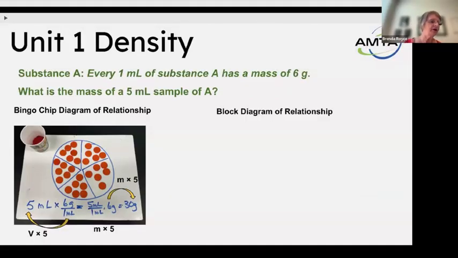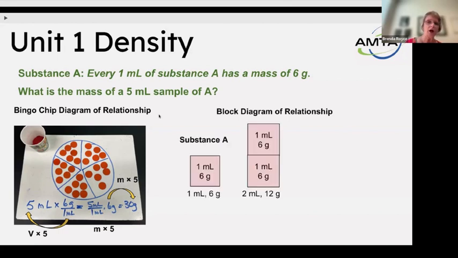Density is an area where we have proportional reasoning and do not have to rely on graphs and equations for understanding. For example, a student may be given a simple density, such as 6 grams per milliliter, and be asked to diagrammatically solve a problem. The bingo chip diagram lets students physically group 1 gram chips into 1 milliliter groups to find the mass of 5 milliliters. Students will discover that means we need 5 times the 6 grams, or 30 grams.